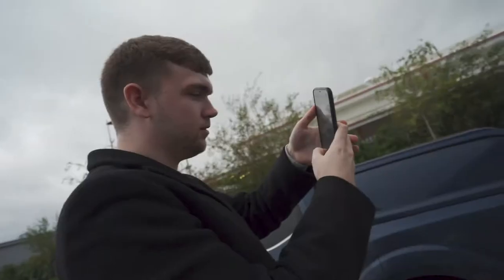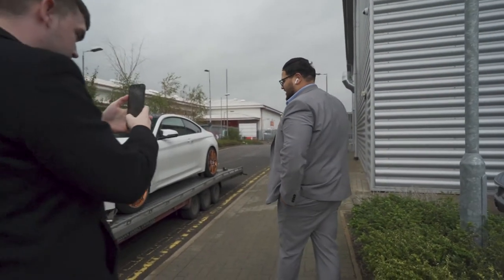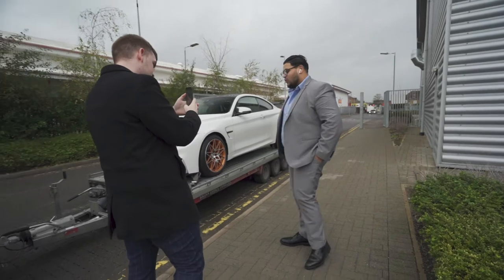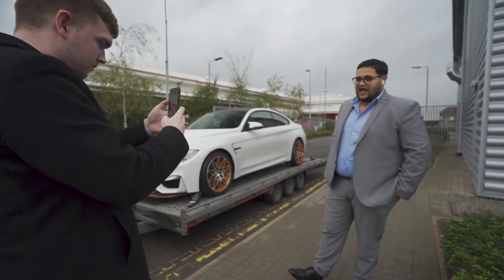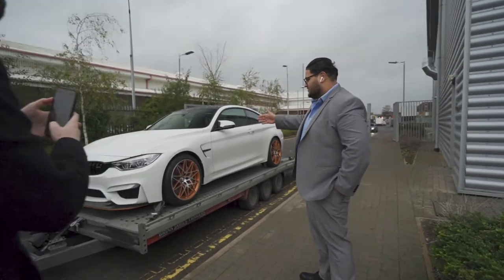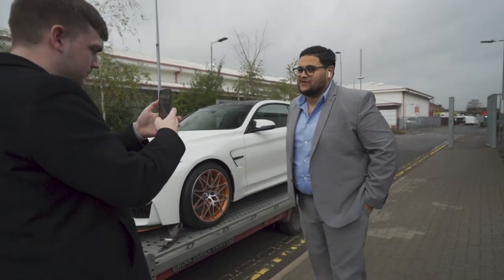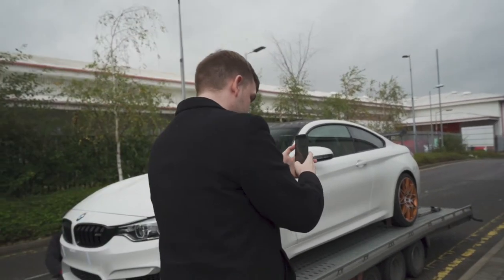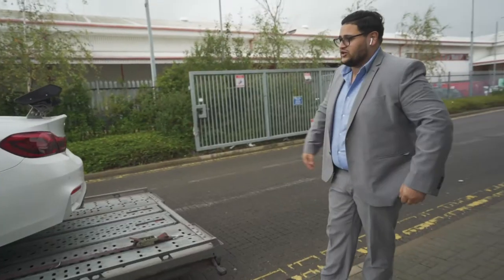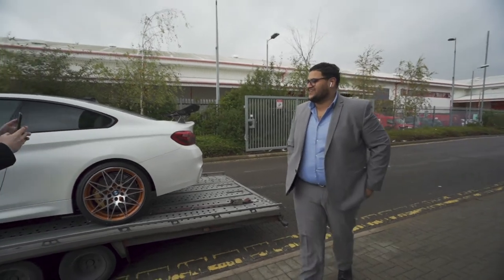Three, two, one. Hey guys, how's it going? Hope you're well. It's a very busy start of the day here at GVE London. We had one car go out this morning, which was a McLaren 720S heading out to the Midlands. This is the second car of the day, the M4 GTS, making the best use of our contactless delivery methods. This is actually heading over to the ports of Southampton and it's going to be going out to Cyprus. Make sure you tap the sticker below and head on to our export page.